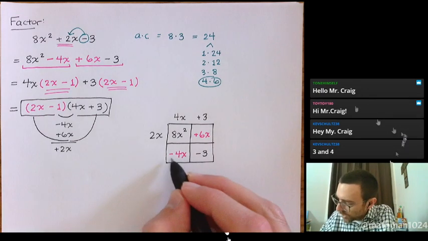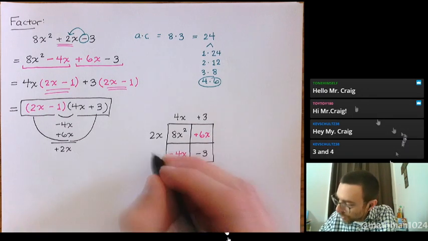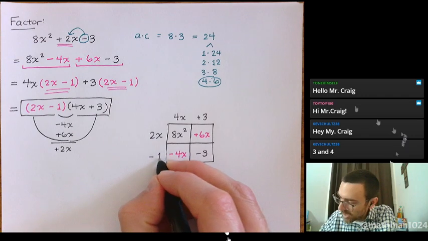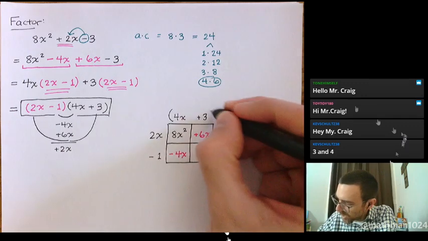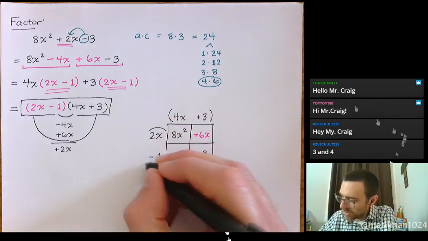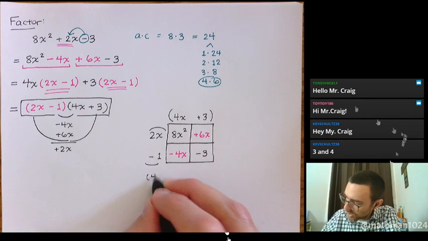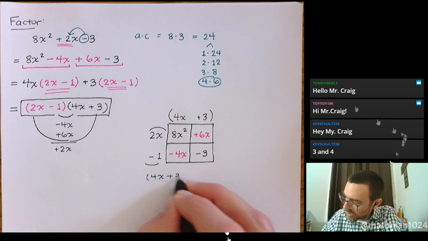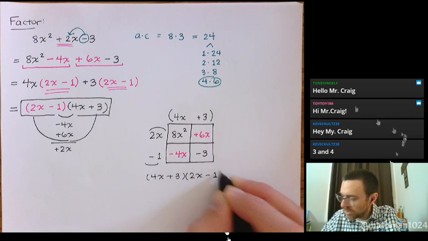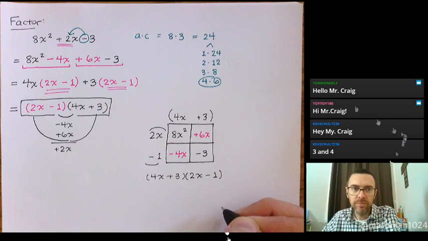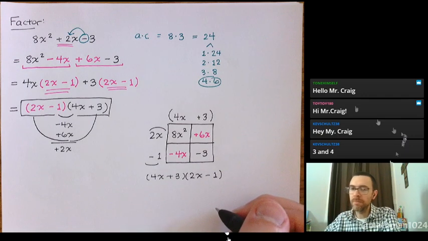On this row, for negative 4x and minus 3, 4 and 3 don't have anything in common except for the negative sign, so we can take out a negative 1 right here. And the terms you see on the outside parts of the box method form your factorization. So it forms the factorization of 4x plus 3 times 2x minus 1. Still the same thing, just a different way of organizing it.